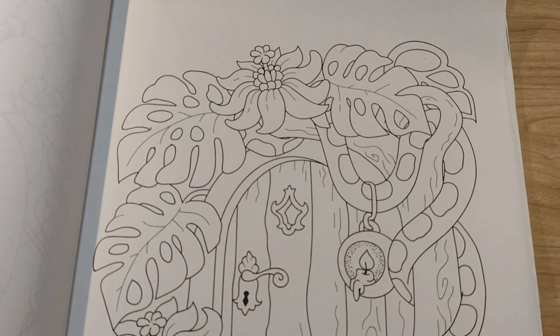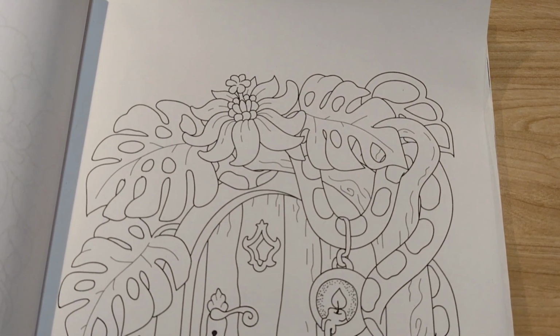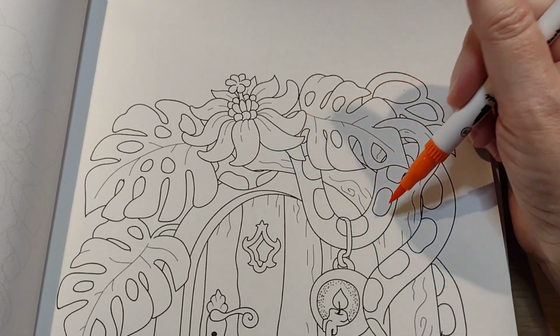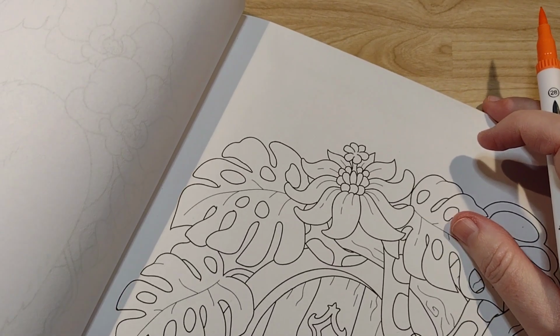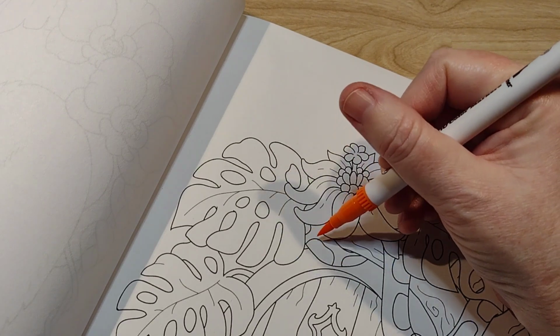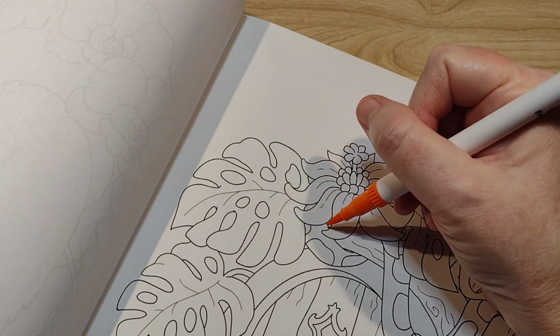Okay, so moment of truth here on the snake. Let me get my pens in order here. All right, so I'm going to put, we got the light source here. So I think for this part, perhaps I'm going to work on the smaller part here. For this part of the snake, I'm going to put the dark edge over here and the light edge over here. And I'm going to go around the spots. I don't know what color his spots are going to be yet.